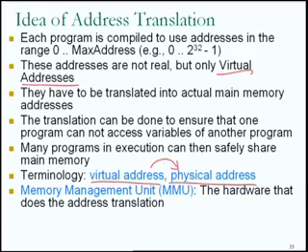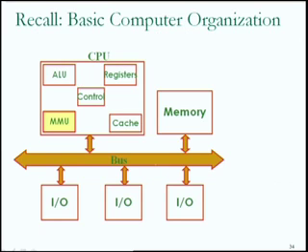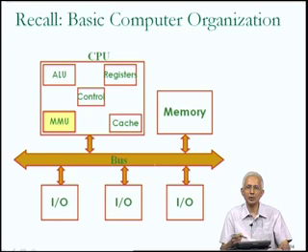So this whole notion of making it possible for more than one program to be executing at pretty much the same time, or concurrently, makes this whole notion of address translation and a piece of hardware to do that necessary. So we now understand what that final block in the block diagram of the computer organization that we had seen was. The MMU is the piece of hardware that does the address translation.